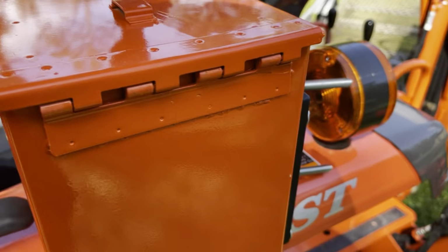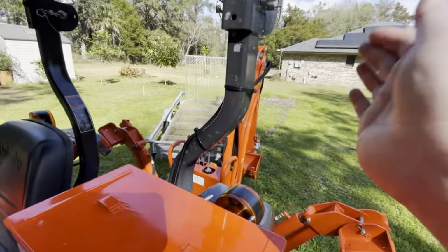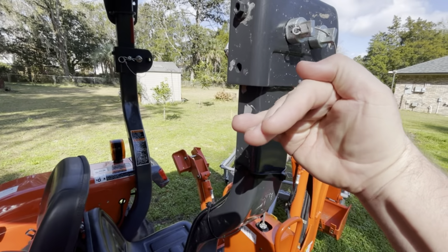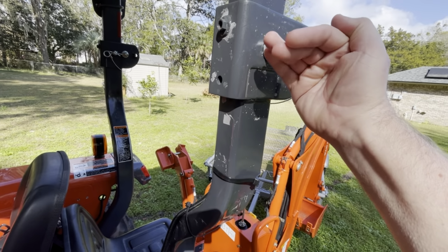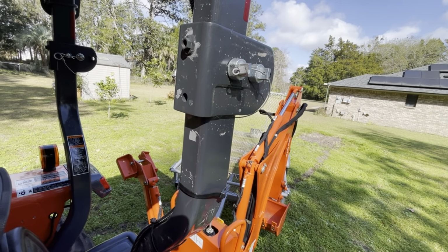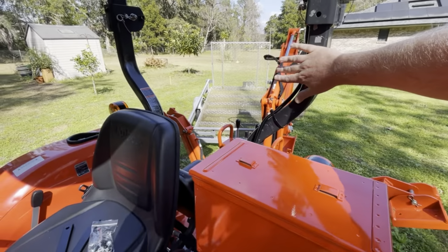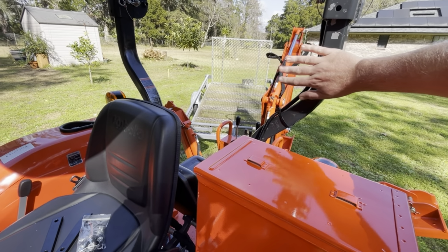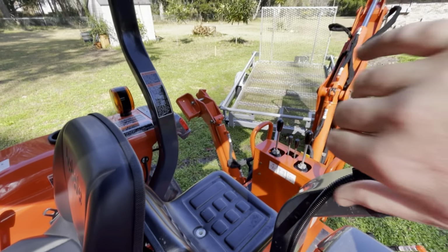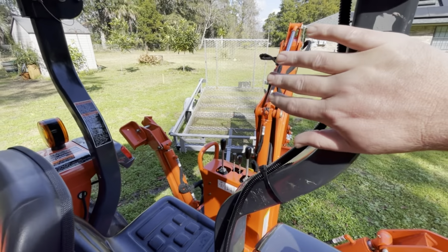So here's the box all put together. Now when I bought this, I intended it to go right here. However, now that I'm looking at it, when I open up the top, it's not going to be able to open because of these bolts here, or these pins. So I'm going to have to just find a new place. I was thinking about right here. That would be out of range of my head when I'm sitting here. Might be a little in the area of hitting my head on it while I'm operating the backhoe. I imagine I'll be pushed forward some.